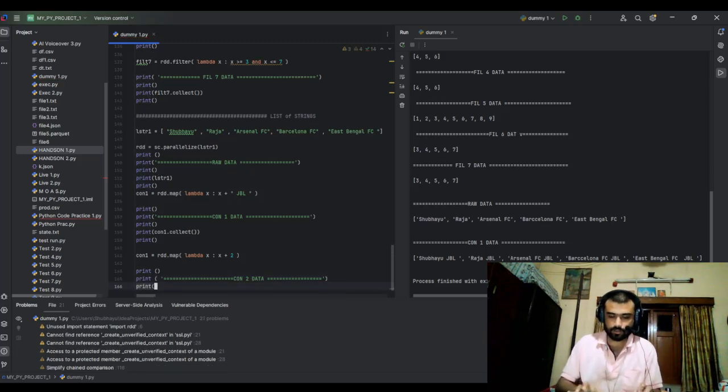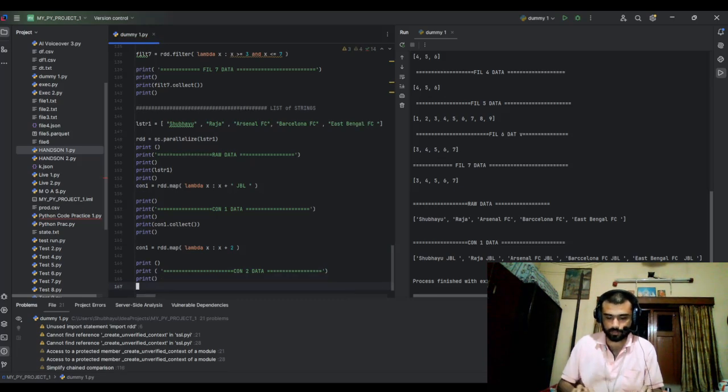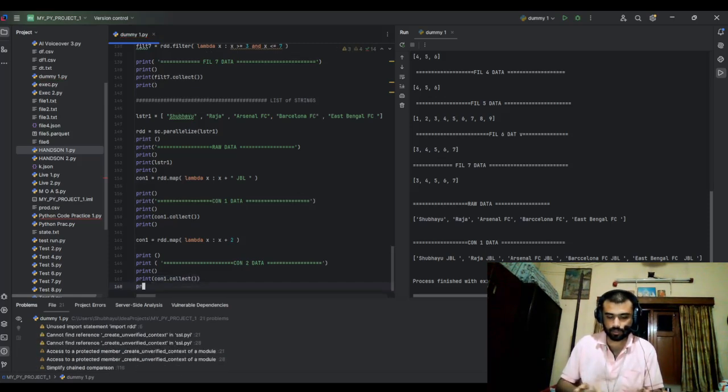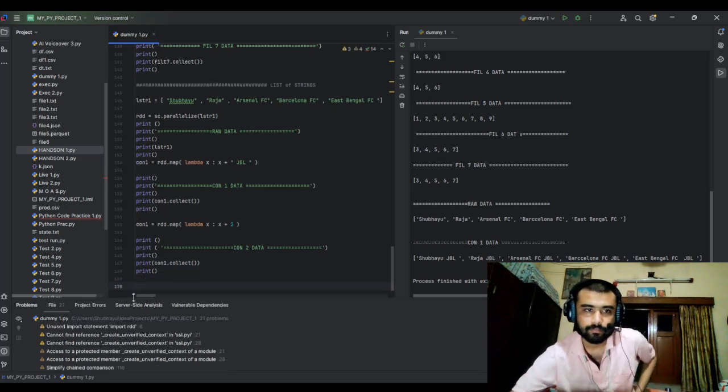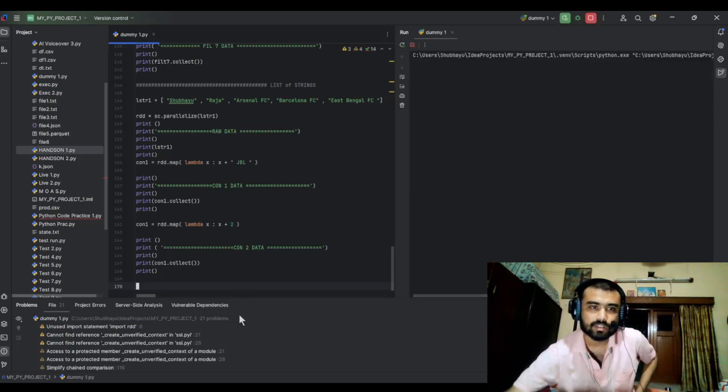Print con1 dot collect. Now easily we can print.